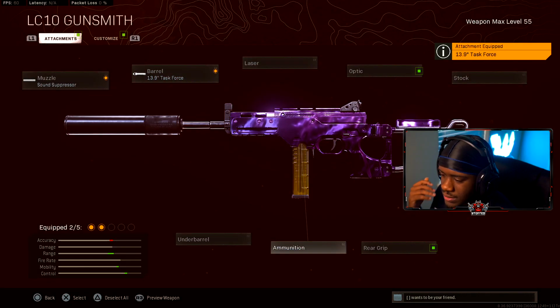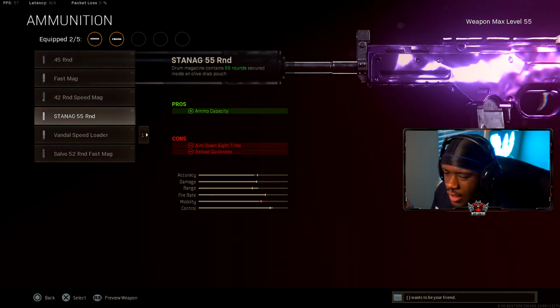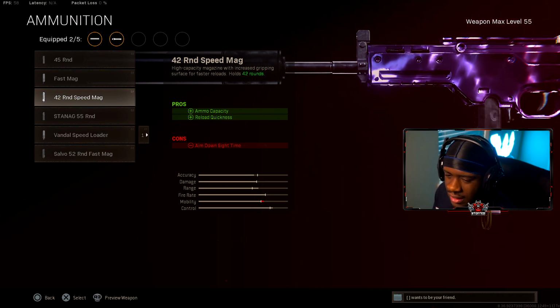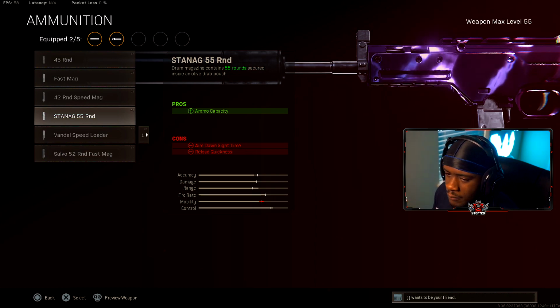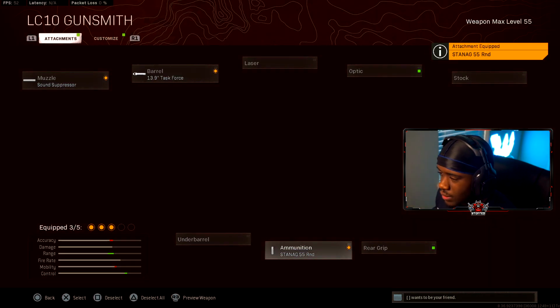Next tag that you guys need is the ammunition, guys. For your ammunition, I chose to rock the 55 round drum. I used to try the 42 round speed mag. I did use it once before, but now that I started using these core weapons, or the LC10 in general, more, I feel like the perfect match to rock as of right now, guys, is the 55 round drum. So make sure you guys are rocking that bad boy.